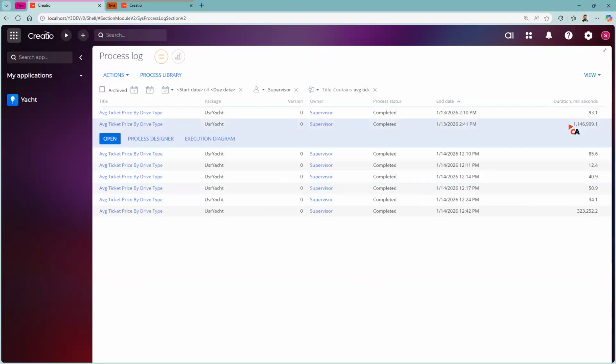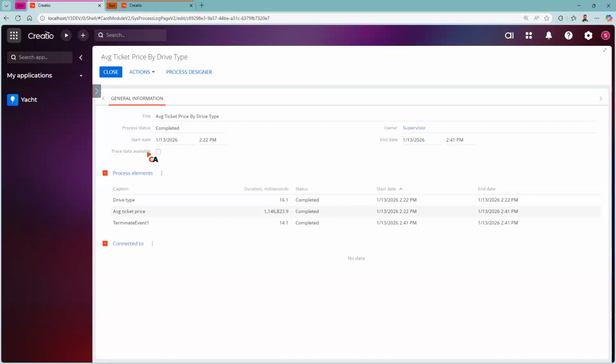Now we have these enormously large values, but they are fine. Just to clarify what they stand for, we used the debugger yesterday, when we stopped the execution of our business process and used Microsoft Visual Studio to go through the elements.